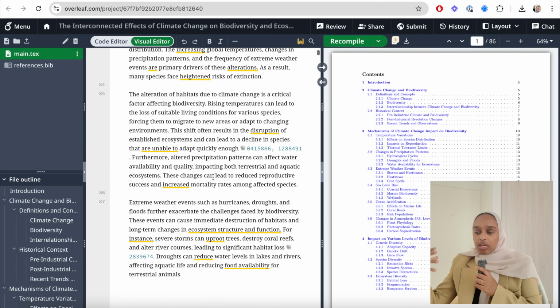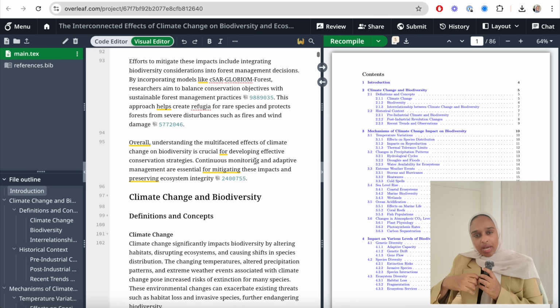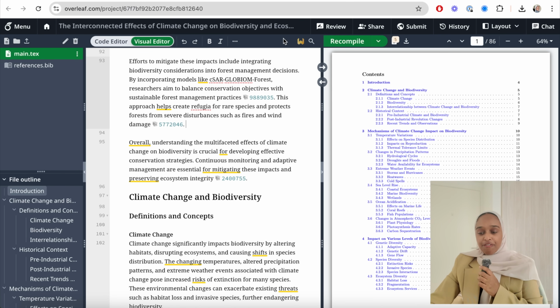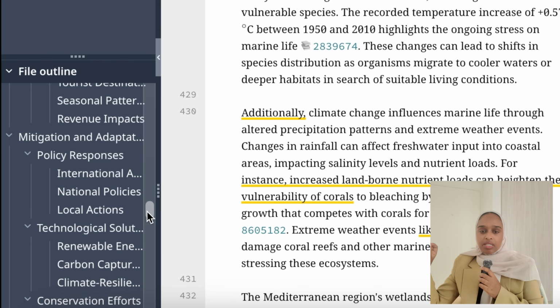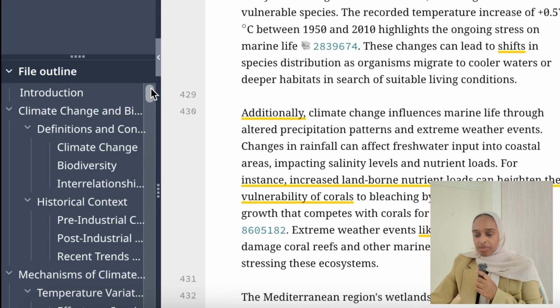So when you get your document, you want to make sure that you're going through it and checking everything and making it sound more personal, and you can add your own references to it, you can add your own bits of information to it as well. It's given you a really, really solid document to even begin working from. On the left hand side here, you can see the file outline. So this is where it's breaking down each of the chapters for you, so you can see each of the main chapters and then the subheadings and then the even smaller subchapters as well.